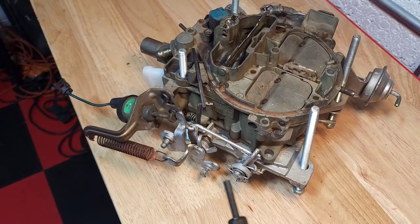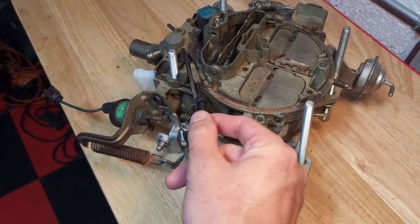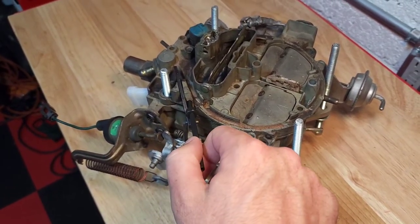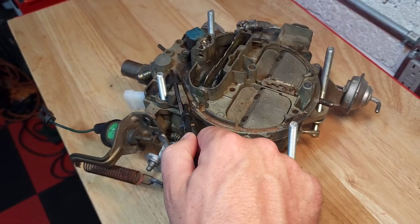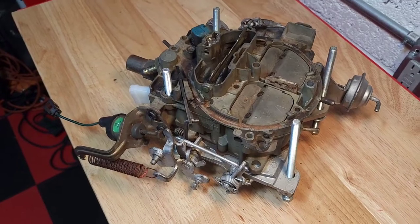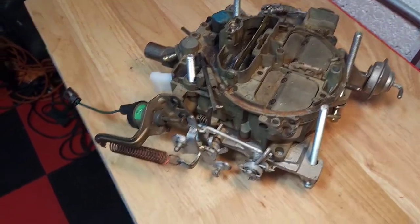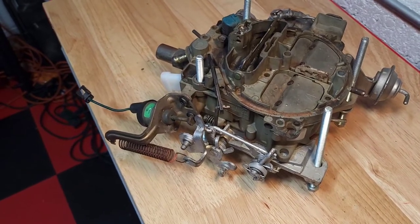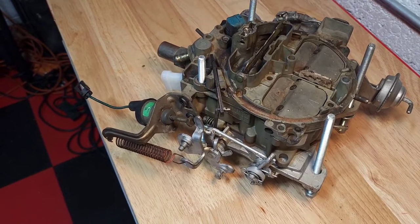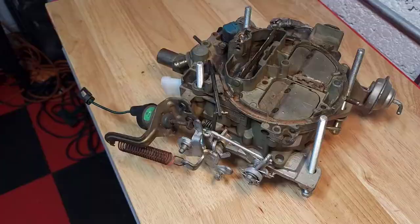You're going to use a two and a half millimeter hex head adjustment tool. Insert it in the hole and turn to adjust your throttle position sensor voltage. You read the voltage with the scan tool or by probing the wires to this connector. Every car is different even for the same motor, so make sure you consult your factory service manual to know what voltage your ECM needs to see.